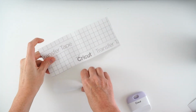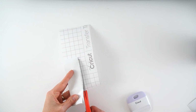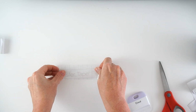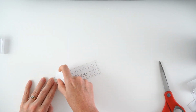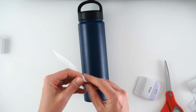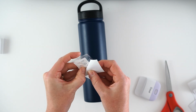Next, I'm going to grab some transfer tape and cut it about the same size as my piece of vinyl here. Peel the backing off the transfer tape, put it on top of your vinyl decal, rub that down, get your water bottle ready, make sure it's nice and clean and dry, and then peel up the transfer tape and make sure that all of the vinyl is sticking to it.